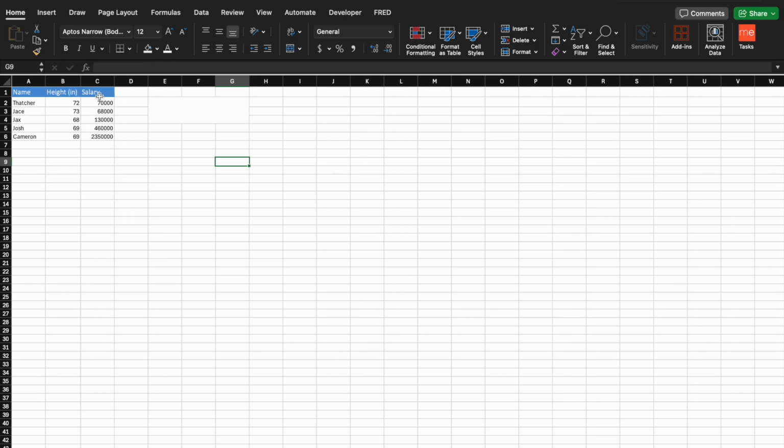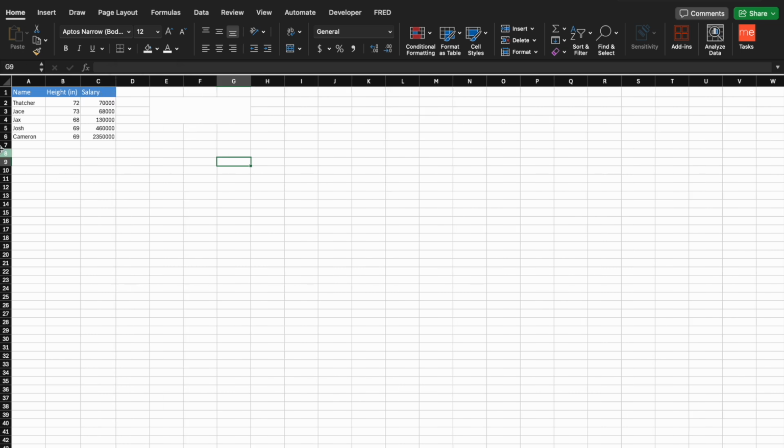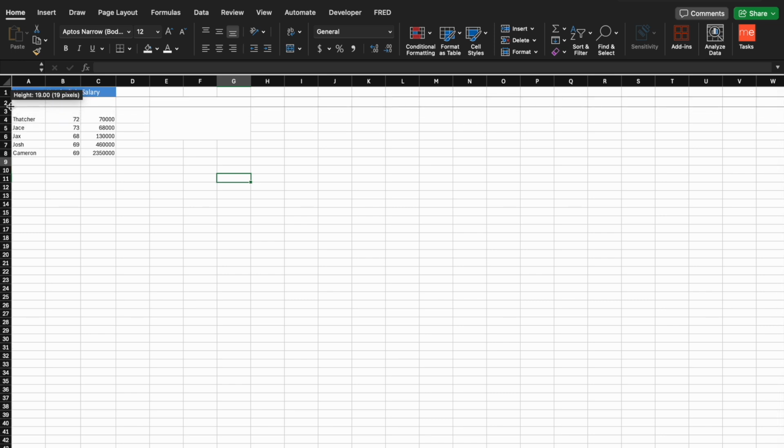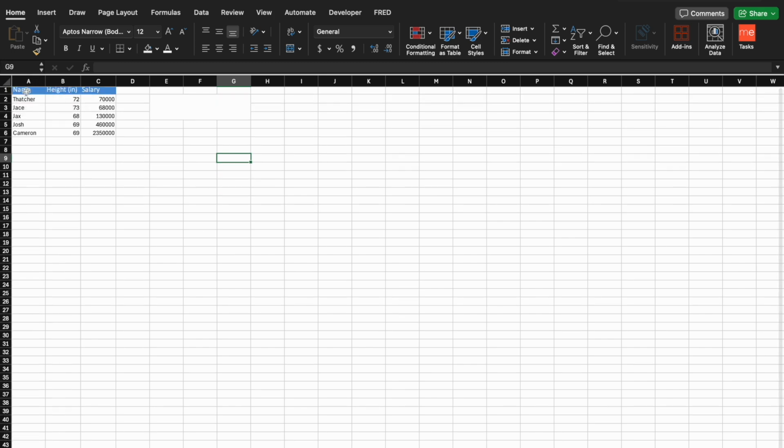If you have data that's extremely long, let's say this is really short, we can't see these numbers here, and you'd like to be able to see all of them. So you can go ahead and change that width. Like you saw me do earlier, you can edit the height of the cells as well by coming over here to the side, clicking on a row in between two rows, and then dragging to the height that you'd like them to be.